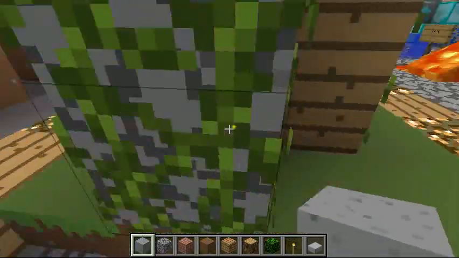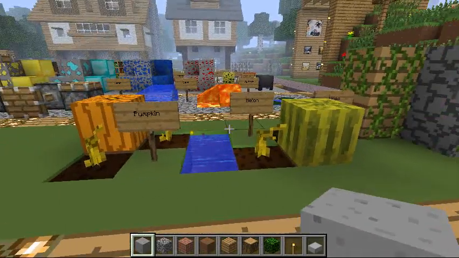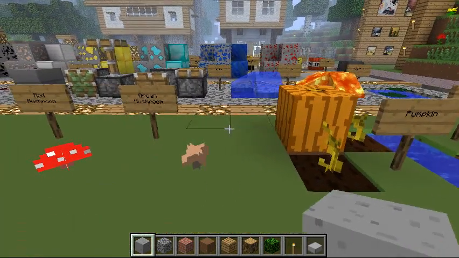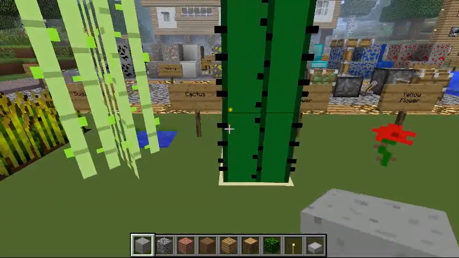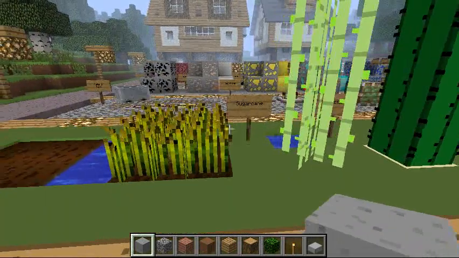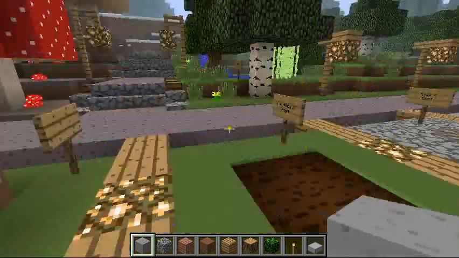Okay, and wrap it up. Vines, melon, and the stem. Pumpkin, and the stem. Brown mushroom, red mushroom, yellow flower, red flower, cactus, sugar cane, farmland, and crops.